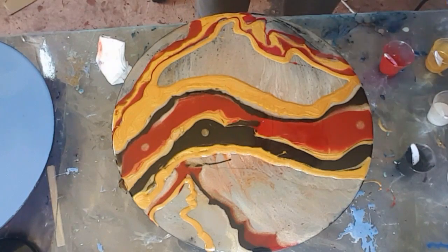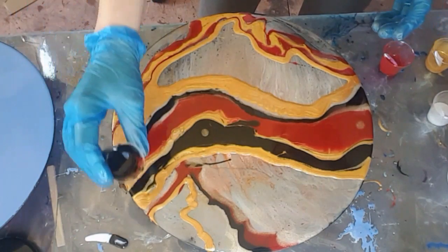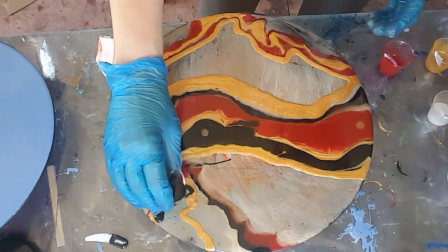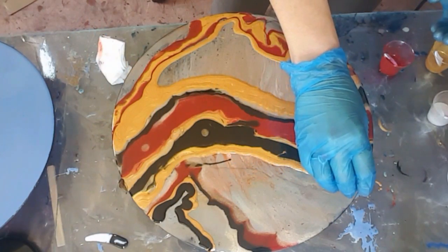Lots of gold in there. Don't want to put too much gold. Need more black and more red. And then we're going to get the heat happening. Black and red and gold. Just a classic sexy combination, I think. You just can't go wrong.